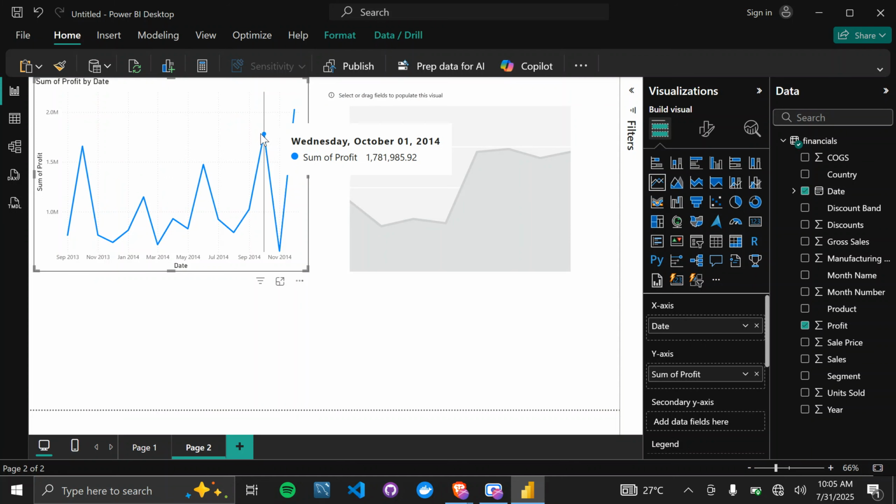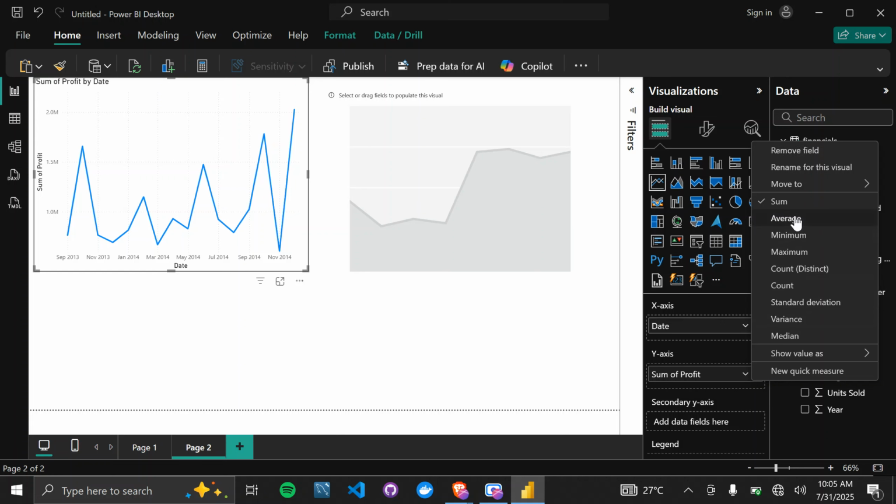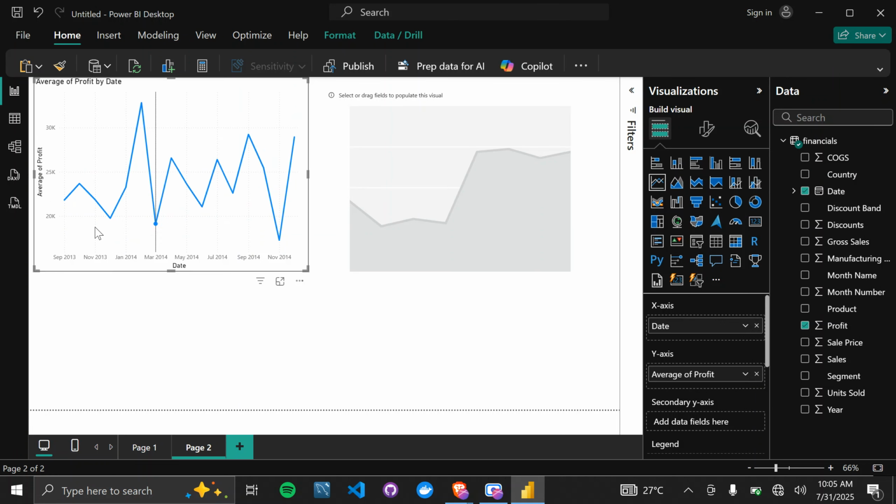October 2014 we were also up. Let's use this instead of sum, let's use averages. Averages tell a better story, right? Okay, so this is December. October, there is some improvement from September. So October is up. Let's check 2014. October is not quite up anymore.